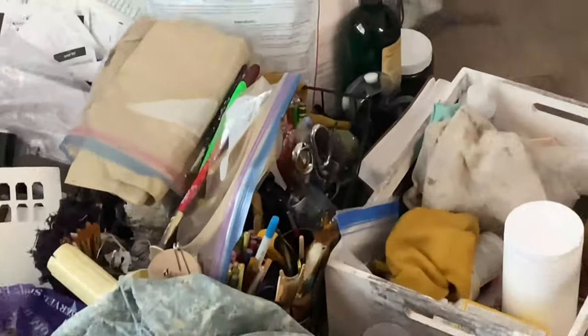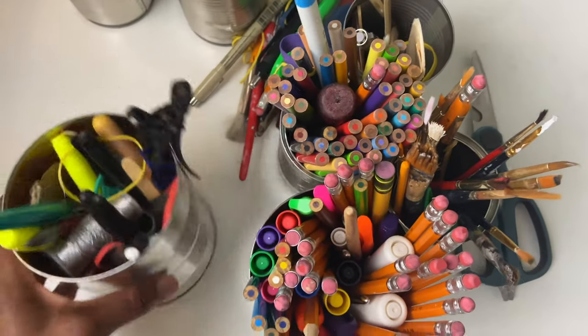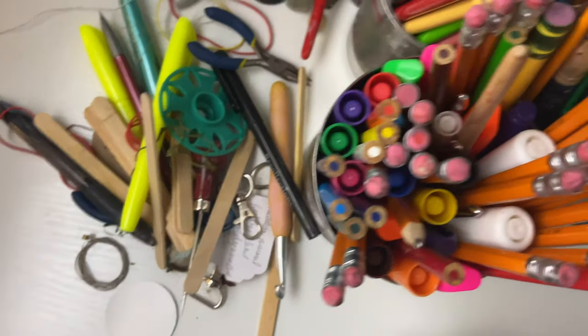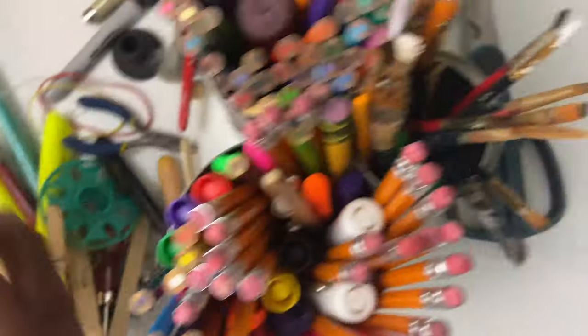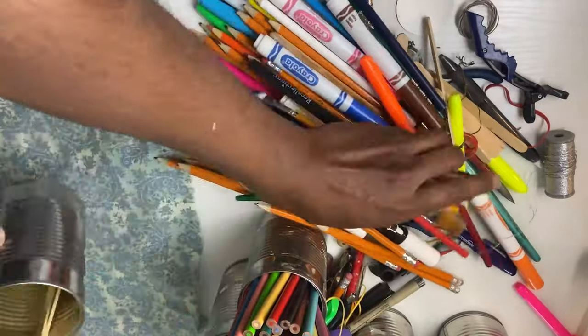I still have a lot more sorting to do. First I will scrape all the paint and clay residue from crafting sessions from this desk. I love this desk because no matter how many cloths I put down I still managed to get paint on it, but it all came off pretty easy with just a little bit of scraping. Another one of my favorite containers are just basic aluminum cans — they cost $0 and are also so versatile when it comes to DIY projects and styling them for your space.